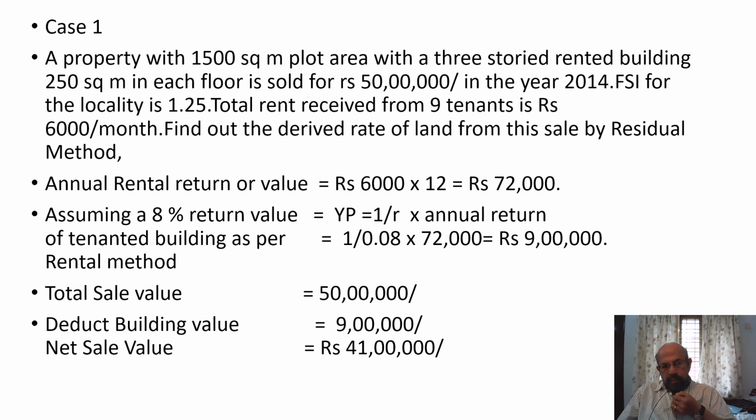Annual rental return or value is equal to rupees 6,000 into 12, which is equal to rupees 72,000. Assuming an 8% return, value of tenanted building as per rental method is equal to 1 by 0.08 into 72,000, which is 9 lakhs. Total sale value is equal to 50 lakhs. Deduct building value 9 lakhs. So the net sale value is 41 lakhs.